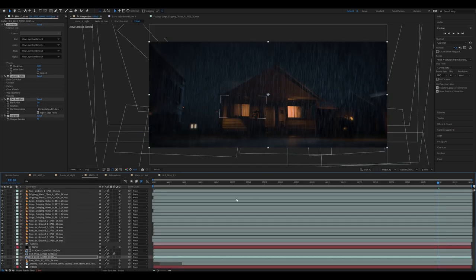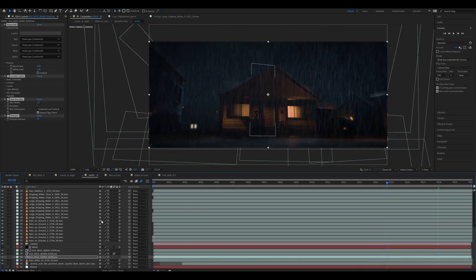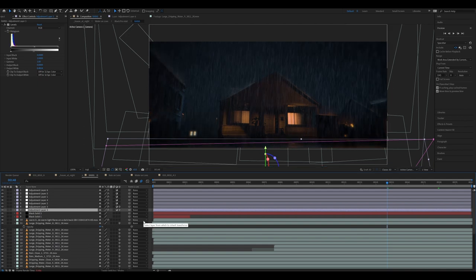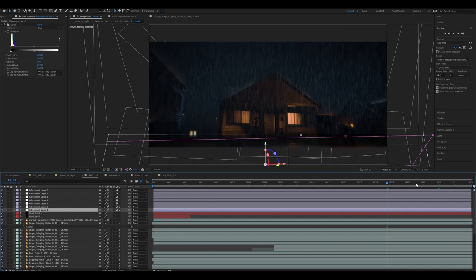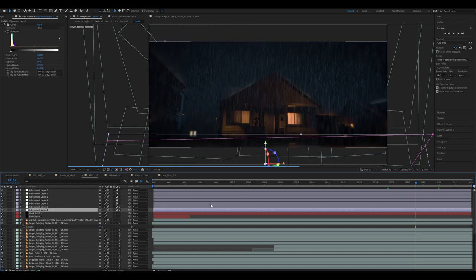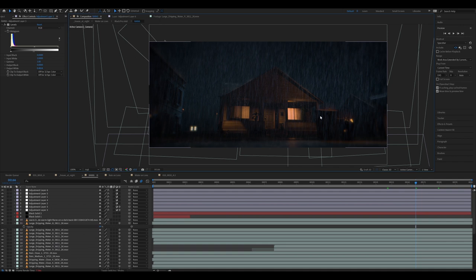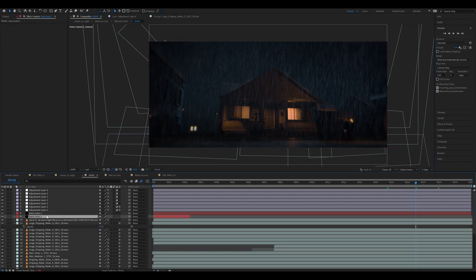So then the next step was obviously adding all of the rain. I decided to do it in compositing instead of inside Blender because I didn't want to do that. I know CG Geek has a really good rain tutorial, but I was like, how many objects would I have to do that to? I'm not doing that extra work. So I decided just to do it in post.